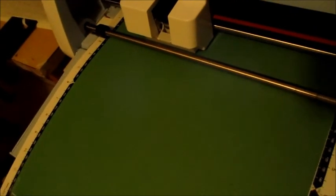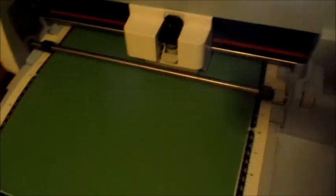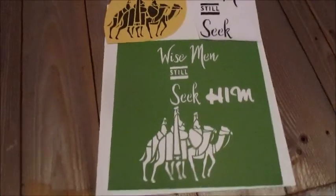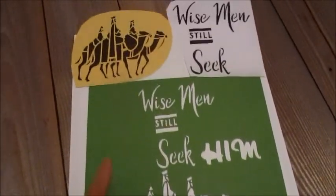Okay, and we've loaded that in. It tells us it's going to be about a 5-minute cut, and we'll see what happens. It is a quieter machine. A little harder to load the mats, but it is a quieter machine. Okay, and it stopped cutting, and we're going to start weeding this out. Okay, and so that came out pretty good. I like the way that turned out. That's going to make a nice sign, a nice stencil.